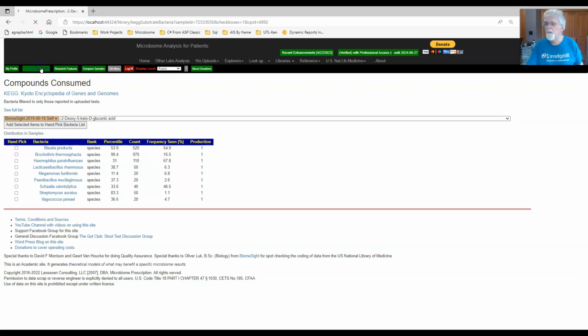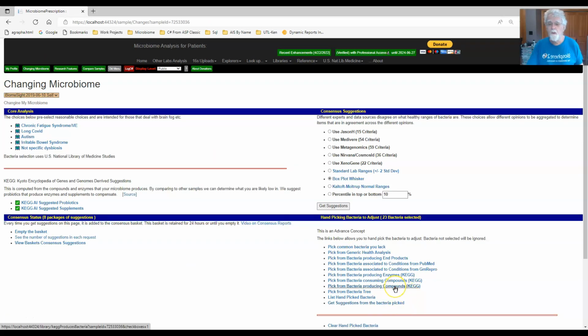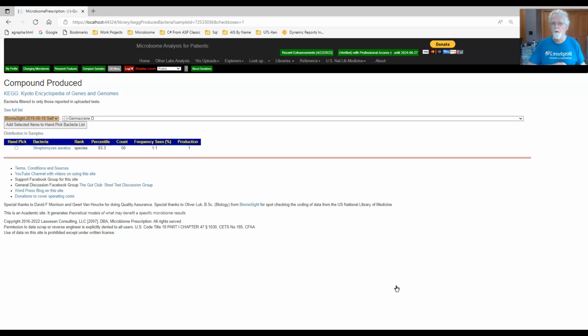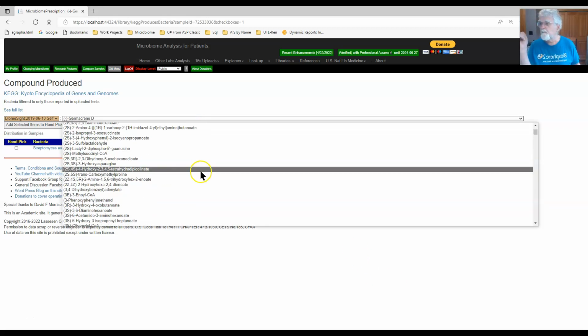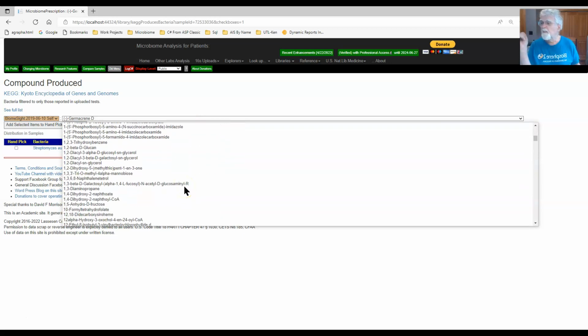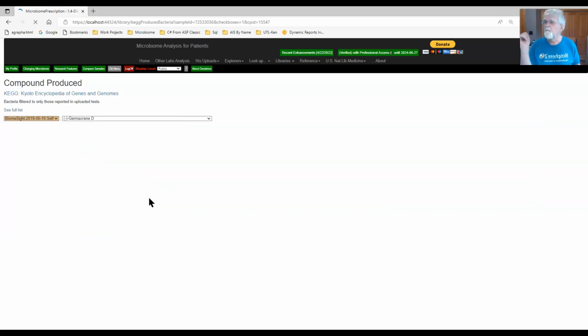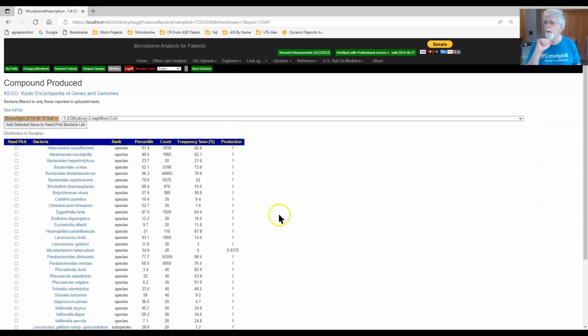Okay, so let's go back to the page. Now we also look at both consuming and producing. So different bacteria, I'll do it again. I'm sorry, but there's such a long list. And there we have things. So you can determine which compounds are producing it and which ones are consuming it, and you can make adjustments there. Now, at this point in time, I should just very quickly hop over to the advanced feature.